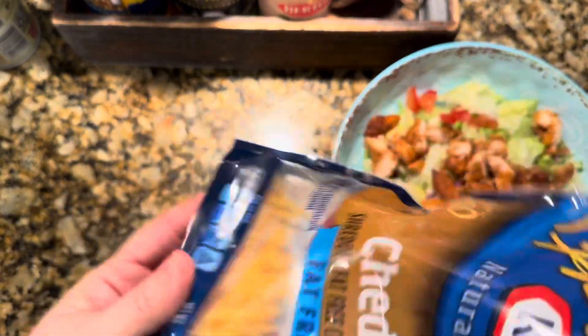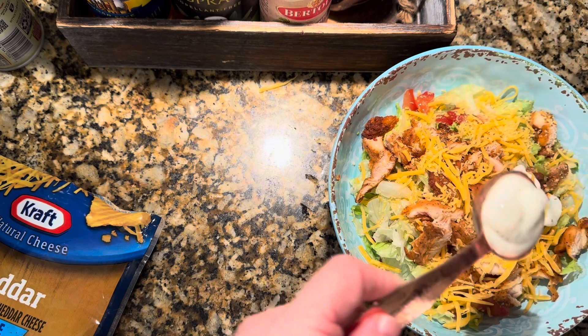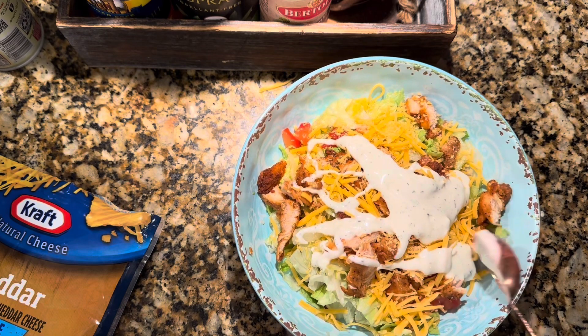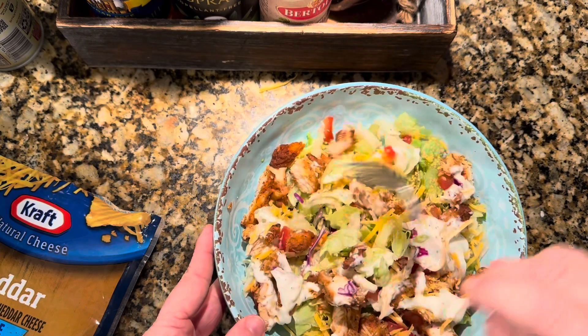Next I'm going to put a fourth cup of the fat-free cheddar, then top this with two tablespoons of my ranch dressing — and there you have it, a very easy salad. I'll put the points and calories up. I'm going to go eat my salad and be right back. Checking back in — I'm fixing to have my afternoon snack: half a cup of low-fat reduced-fat cottage cheese and a fourth cup of bare-naked granola, plus a Coke Zero. I'm going to have this and then hit the treadmill.